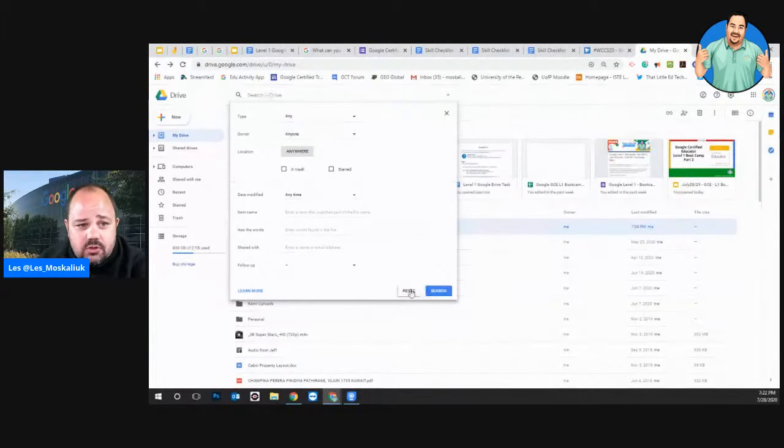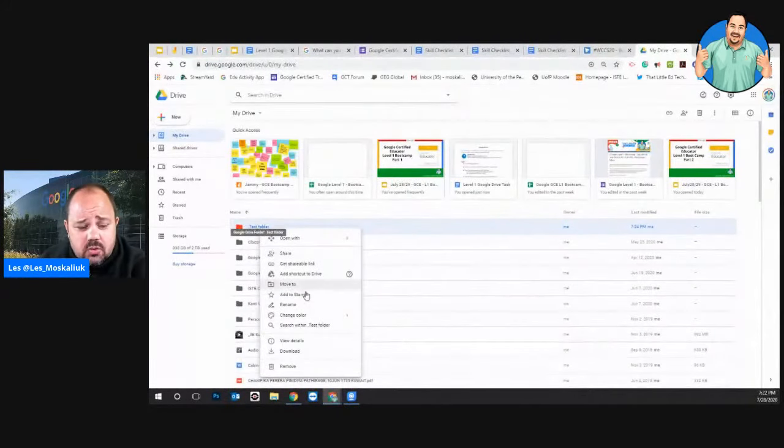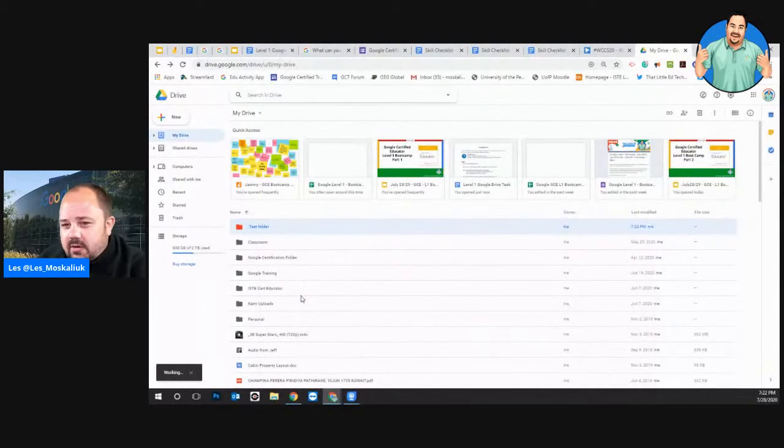You need to know how to star your folders, and to star your folders, you simply just go add to starred. And what that means is it's an important folder. And your starred is essentially like favorites, but we don't call it favorites because we're not Microsoft. So if you go into your starred, that just highlights your favorite documents or your important documents.